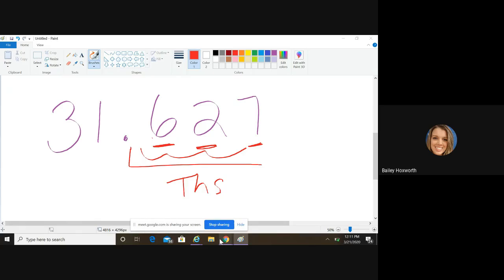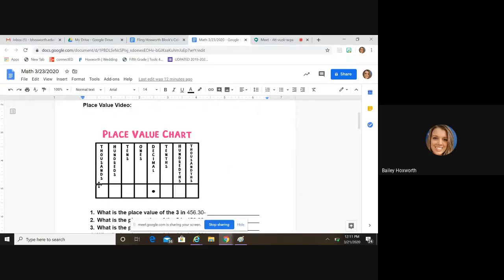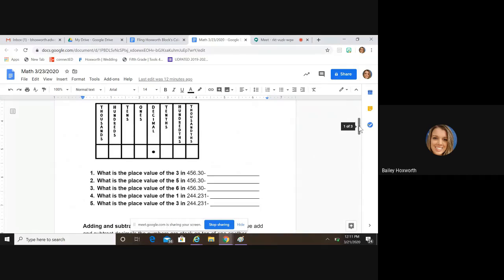I have linked a place value chart in the top of your paperwork for today, just in case you forget. So, your first question, what is the place value for the 3 in the number 456 and 30 hundredths? So, if you need to, you can always pretend to write in here.